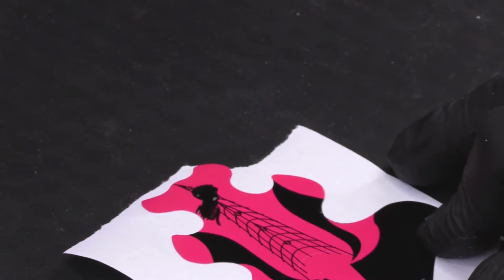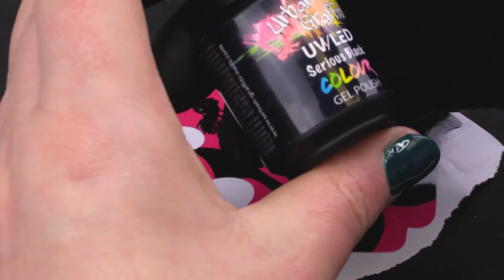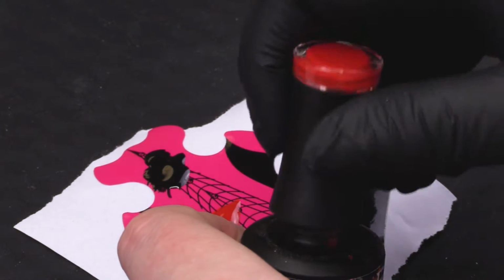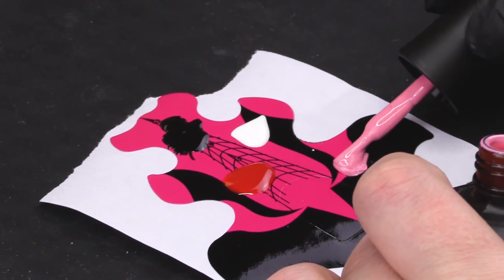So whilst we're waiting for that, we'll pop some colours on our palette. I've already got a little bit of the Serious Black. Pop a little bit more. Courtesan, which is a really nice red. The Snow White for highlights in our hair. A little bit of Quick Kiss.